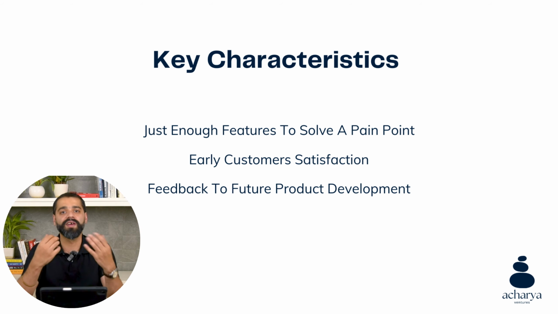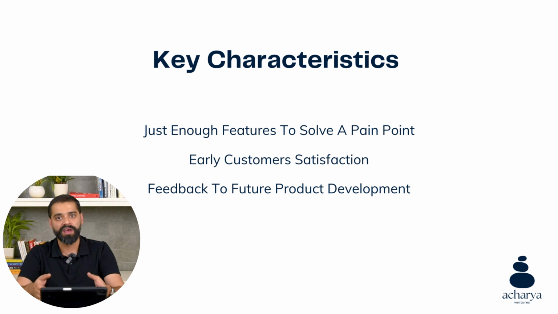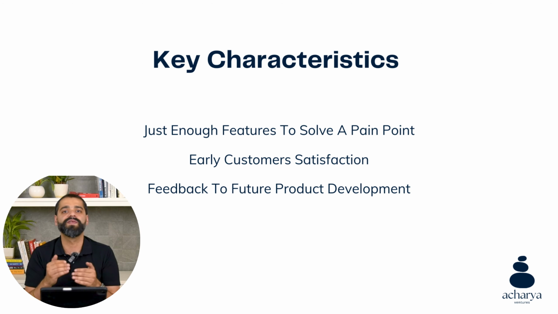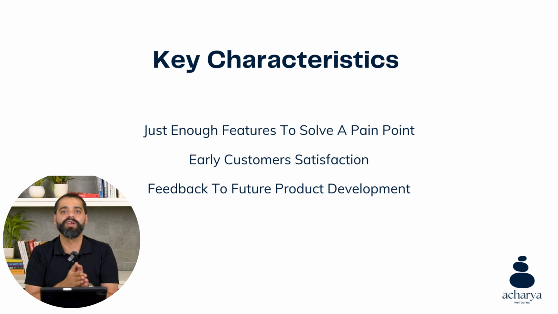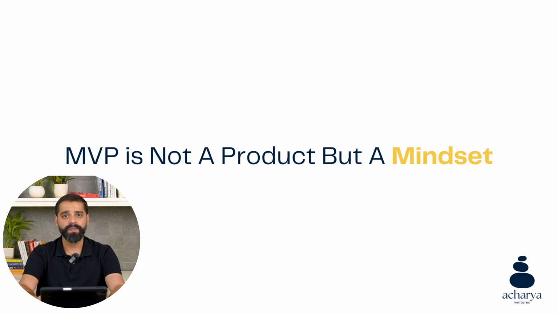So which is why we give the customers something to play with, and obviously they're not going to be 110% satisfied, but even if they're 30% satisfied, they will tell you what they need next in order to reach that 100% satisfaction level, and that gives you a roadmap for the next features that you want to develop in your product. I also believe MVP is not just a product, but also a mindset.